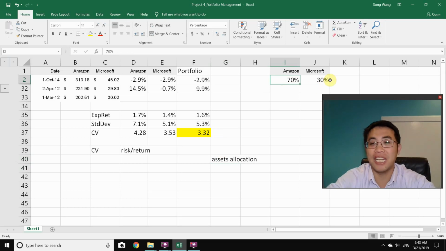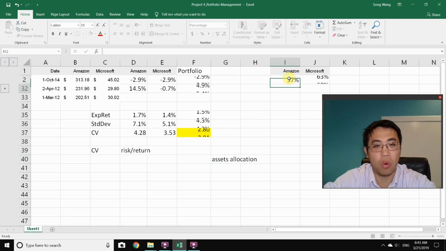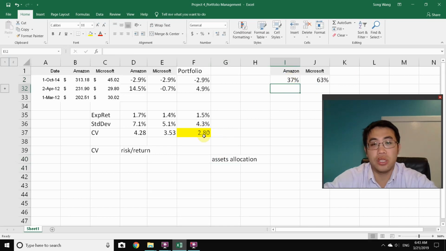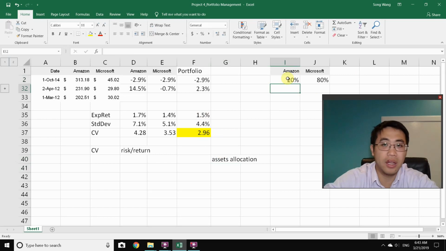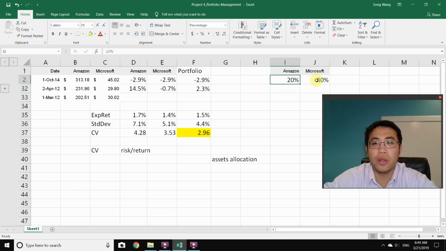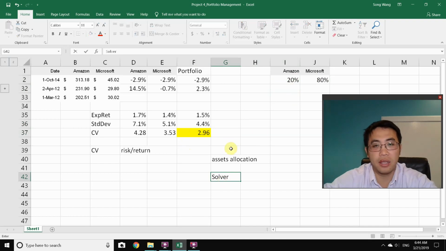Well, I can spend the entire day here just typing in different numbers and trying to record the CV to see wherever is the lowest. I just keep trying on and on for the whole day. But that's not exactly what I want you guys to do. We should rely on the computer power to do the computation for us. In other words, we will do the optimization. The optimization will give the best CV for the portfolio. So how can we do that? I want you guys to use the Solver function of Excel.